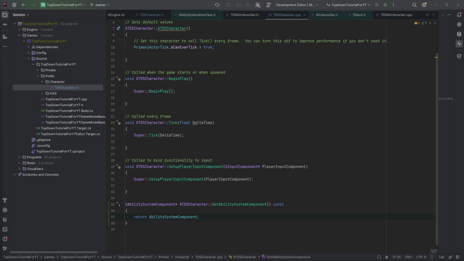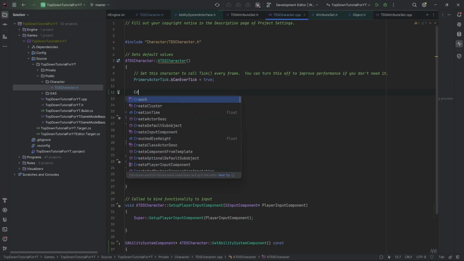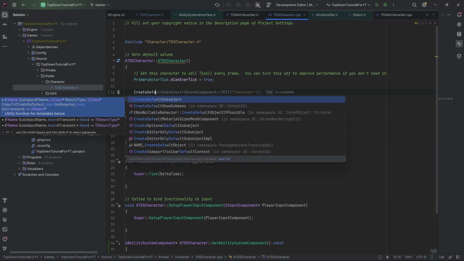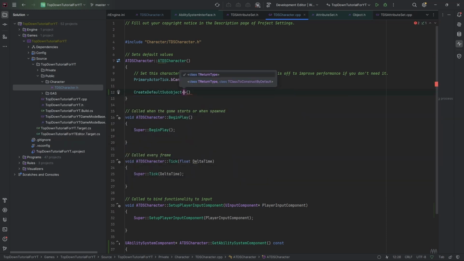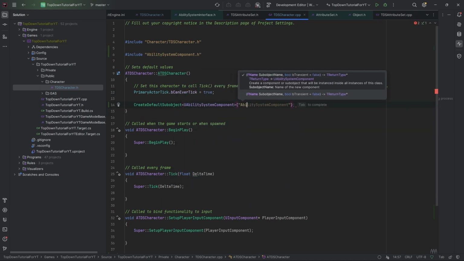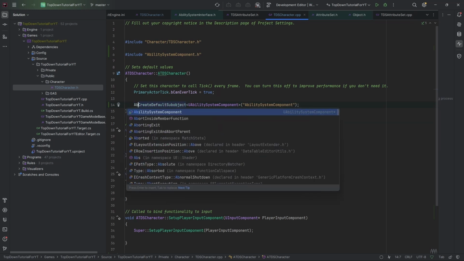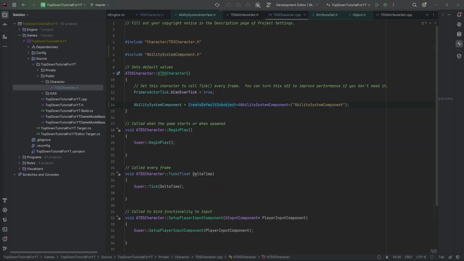Next we need to implement the constructor. Inside the constructor, call CreateDefaultSubobject for type UAbilitySystemComponent to create the AbilitySystemComponent, using the name AbilitySystemComponent. Then assign this component to the AbilitySystemComponent property.